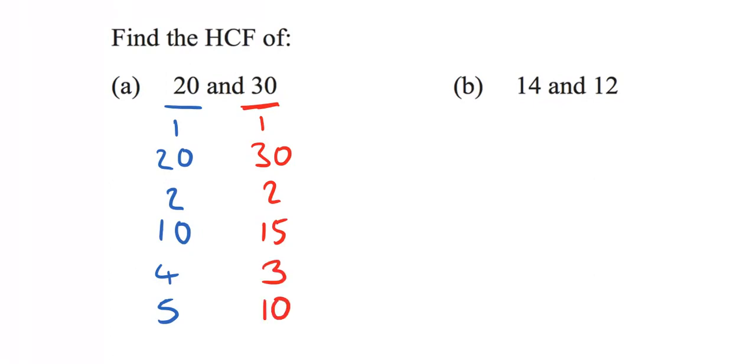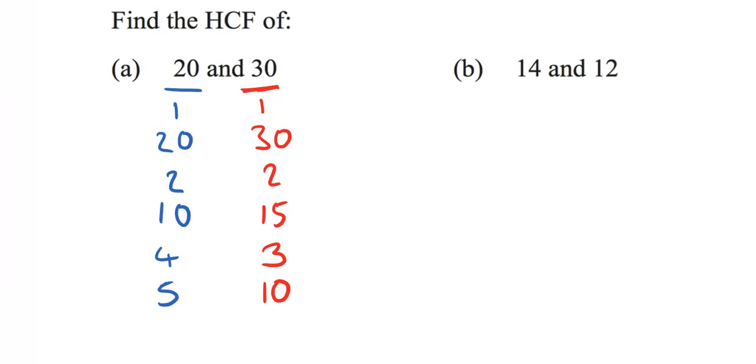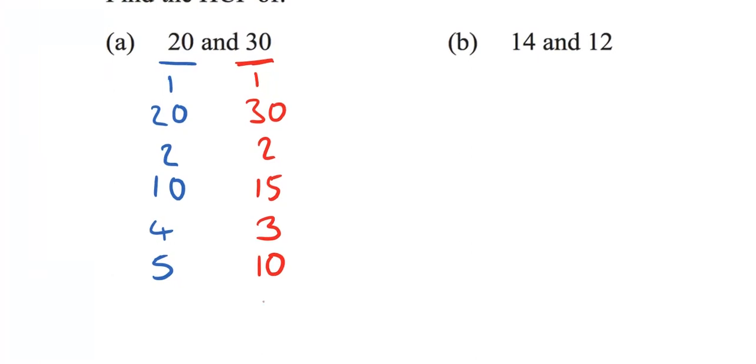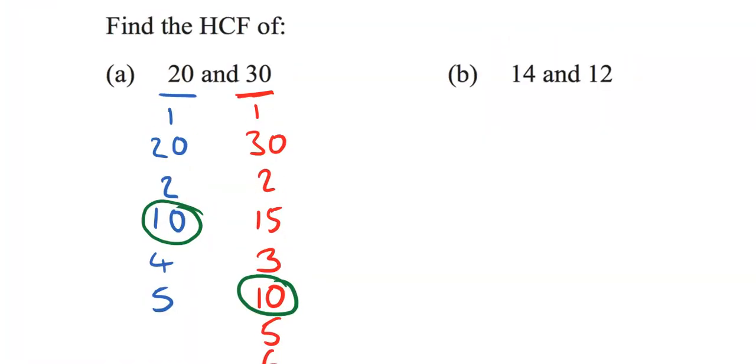If I wanted to find the factors of 30, this would be 1 and 30, 2 and 15, 3 and 10, and now I'm finished. There's nothing else. Oh, I tell a lie. Of course there is. Can you think what I've missed? 5 and 6. Okay, so now I've got my list of factors. I'm going to look down my lists and see which is the highest common factor. So clearly 10 is the highest number that is appearing in both lists. So the highest common factor of 20 and 30 is going to be 10.